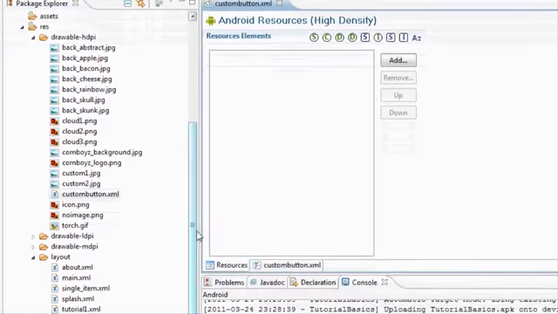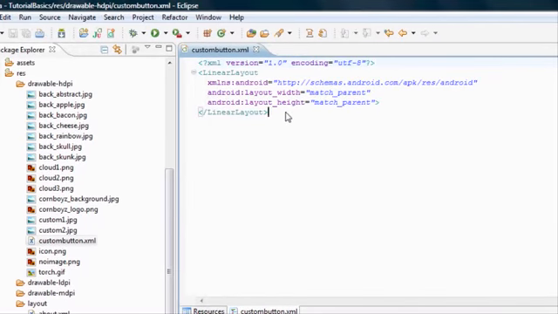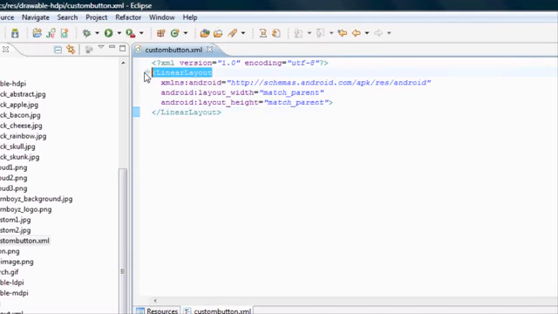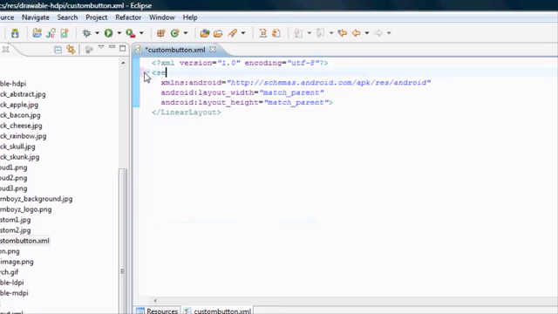So we're going to open custom button, go into the XML, and keep some of this stuff, but basically, it's not going to be a linear layout. This is going to be something called a selector. I'm not sure if it'll give you a choice for selector. Probably won't, but once we clean the project, it will work, so just trust me on this.